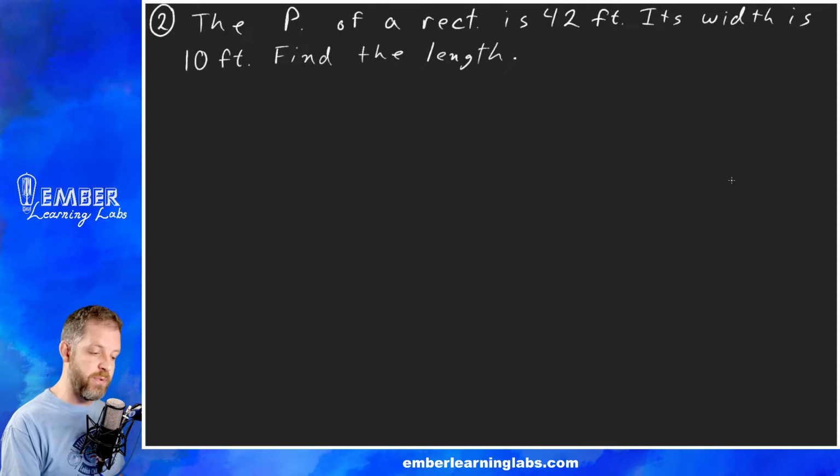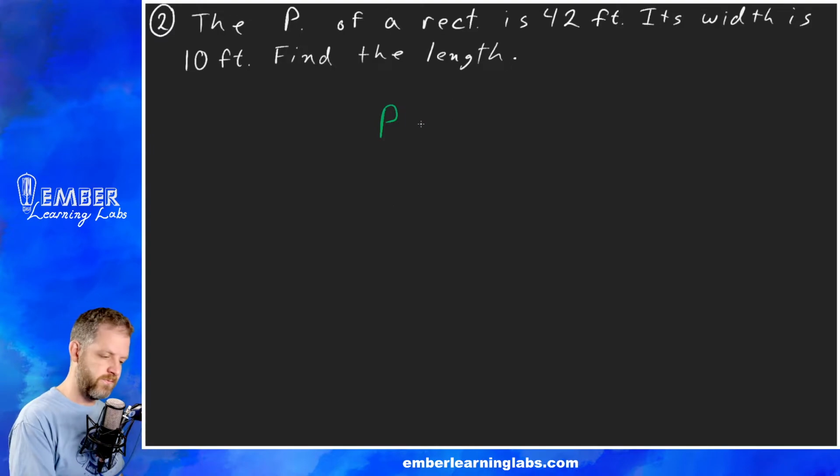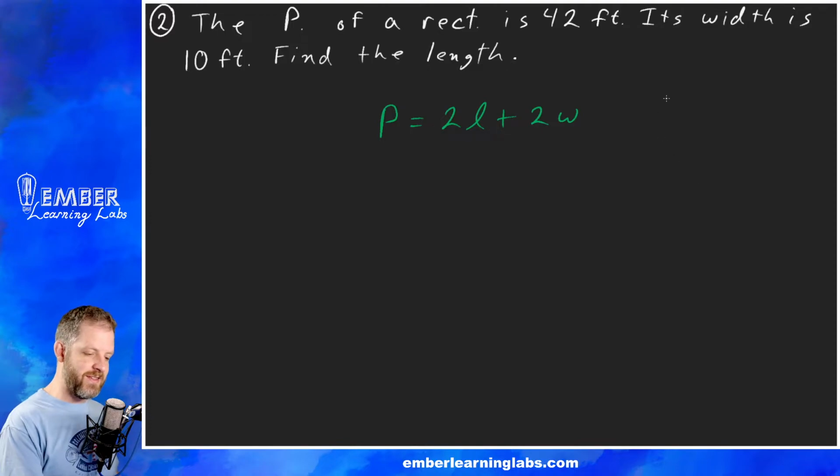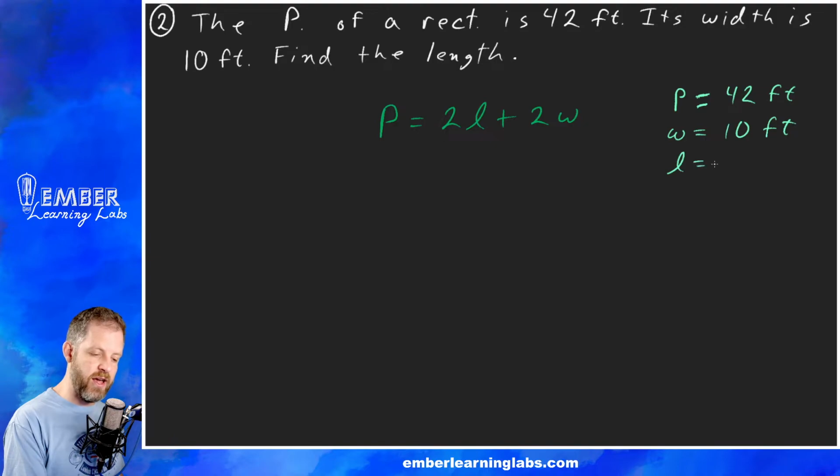So the formula for the perimeter of a rectangle is 2L plus 2W. And we are given, this idea of writing down our variables, writing down our givens over here can be very, very useful, and it can help us even if we go all the way to chemistry and physics and all these things. If we gather our givens with units, it can be helpful, right? Perimeter is 42 feet, and the width is 10 feet, and our unknown is our length.